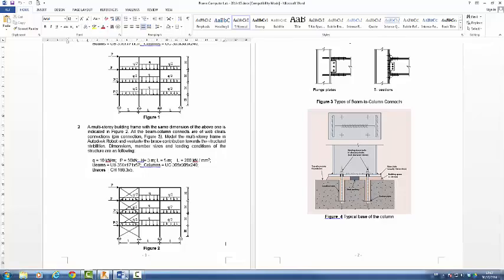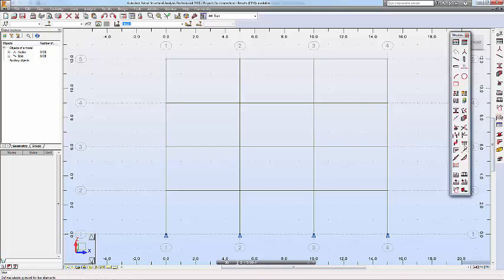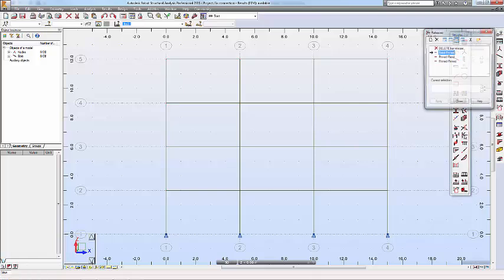So let's come back to Robot to see how we can do this. First thing first, we assign the pin connection to each beam. To do that, we need to use the structure definitions. So we click on this one to bring up this window, which is quite useful for setting up the release for both ends. So let's use the release. When you click on release, we are using the pin connection for each beam.